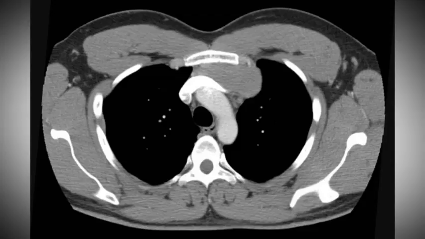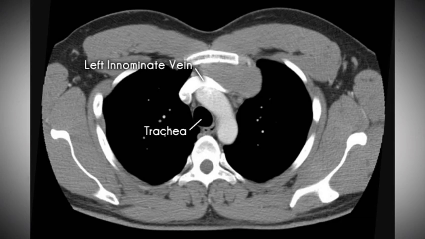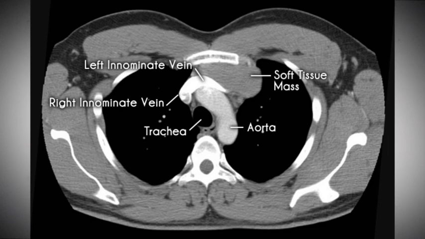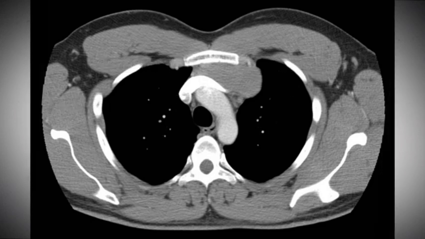Shown on this axial CT image are the trachea, contrast material in the left innominate vein, crossing over in front of the aorta to join with the right innominate vein to form the superior vena cava, the arch of the aorta, and the retrosternal soft tissue mass. Notice that this mass is composed of a single type of attenuation. It is not heterogeneous. It does not have the bone and the fat that was seen in the mediastinal teratoma.